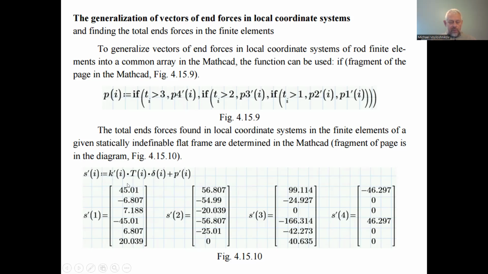And how the forces, 2 efforts and 1 bending moment, in each of the 2 ends of the rod finite element depend on the distributed load, when we transmit the distributed load to the concentrated equivalent load at the end of the finite element. And this formula in Mathcad gave us the results. The results of the forces are the decision of the initial issue of the determination of forces in the finite elements of the statically indefinable mechanical system, the rod mechanical system frame.